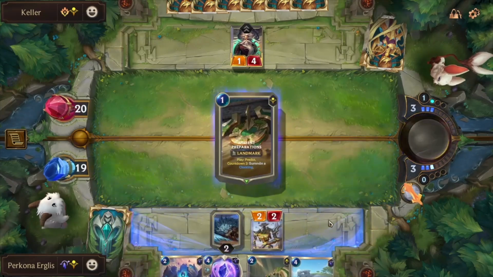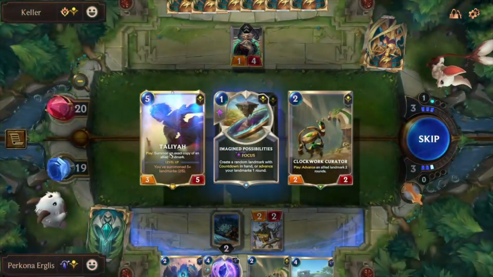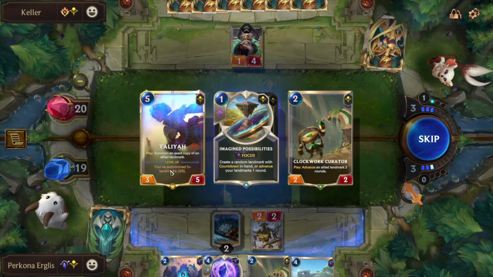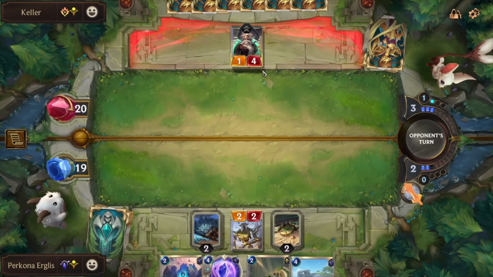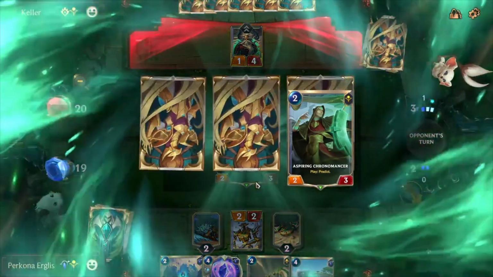Let's actually go Ancient Preparations first. Oh, I'm just spending mana, right? And I think we're actually going to pick up Taliyah here, aren't we? Yeah, I think Taliyah actually is a pretty good choice here. So yeah, we want him to spend mana. There we go.